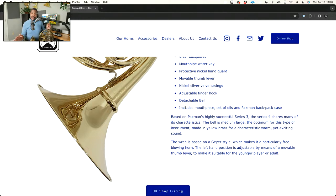The only issue there is that if you limit yourself to a max of $5,000, you're going to be limiting yourself even once you throw used horns into the mix. Because remember, good used horns don't depreciate that much. They go down a bit, the initial jump between new and used. But if they stay in good condition, used horns tend to keep going up in value and keep chasing the price of the new horn, if that makes any sense.